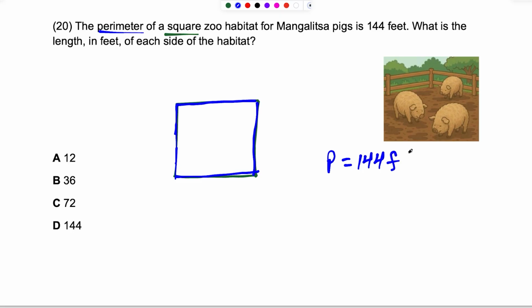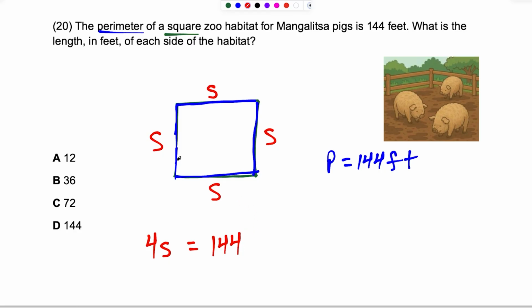Well, let's think about how do we find the perimeter of a square? Well, a square has the nice property that all four sides are equal in measure. A square also has four right angles, but all four sides are equal in measure. So if I call the side lengths, let's say S, then if I were to add all of these up, all of these sides would equal up to 144. Well, since all four of them are the same, I could also say that 4 times the length of side S is equal to the perimeter, which is 144 feet. But I'm just going to write in the numbers like this.